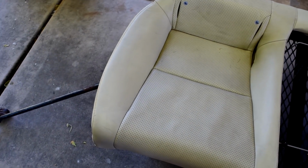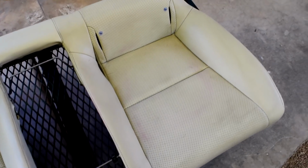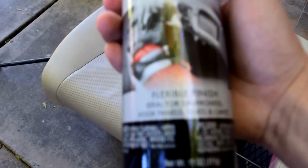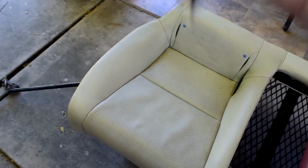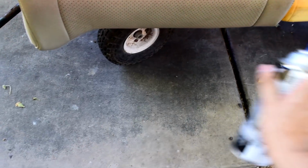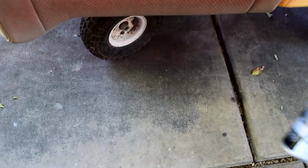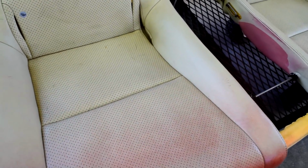So I just got done cleaning the seats with the leather cleaner, and they're a lot cleaner now and don't have much oil and debris on it. So I'm going to go ahead and start using the vinyl and fabric spray, and we'll see how this turns out. I'm just going to go with the light coat first.